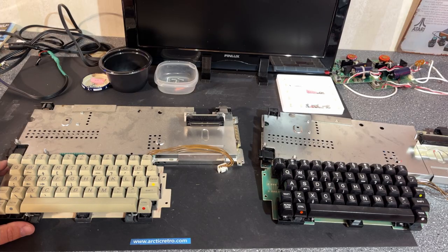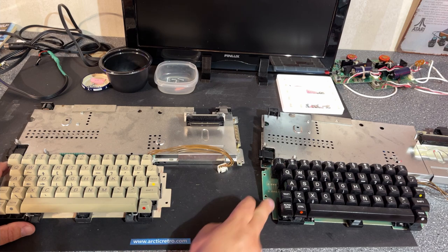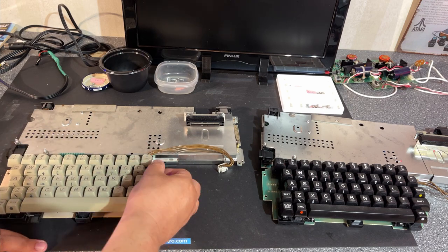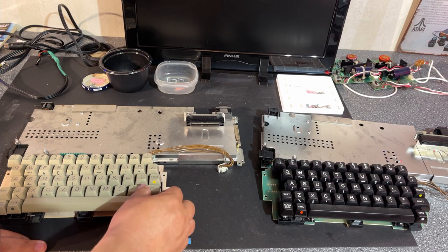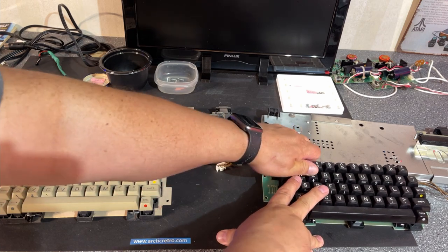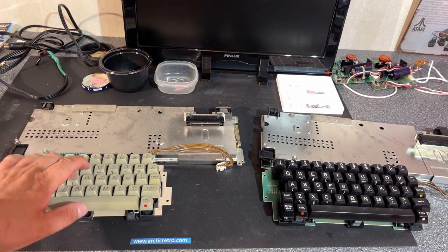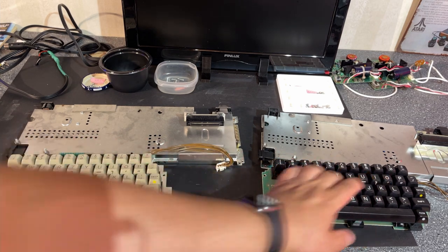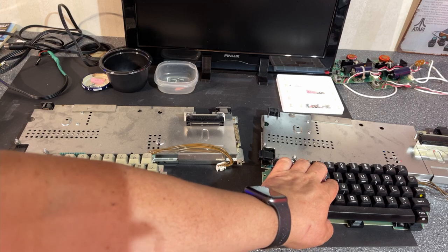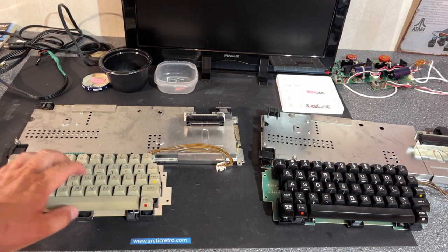Both the keyboards look the same, besides the colors, but this one looks to be made of cheaper materials than this one. And the keycaps, you just pull them right up, and on this one, every one is loose. I need no force to lift them, but on this one, you need a little bit of force to lift them. And the sound is different. So definitely this feels better to the touch, but it depends when you actually type how good they work.